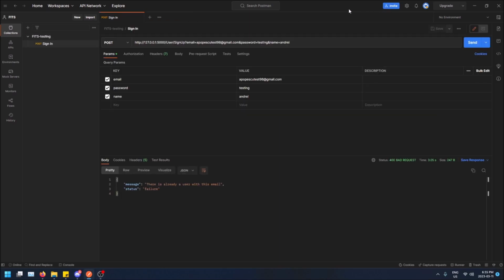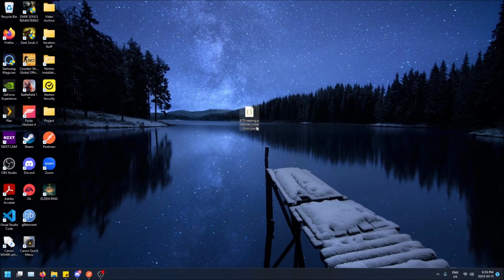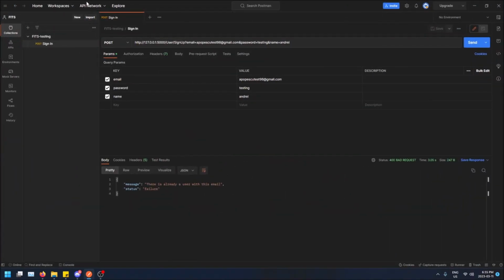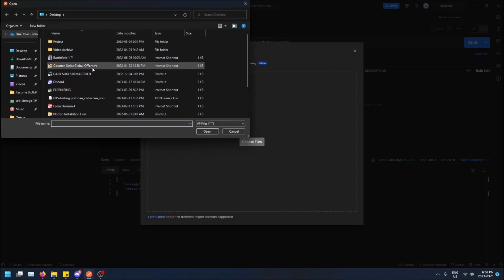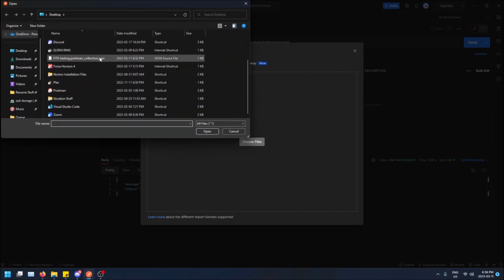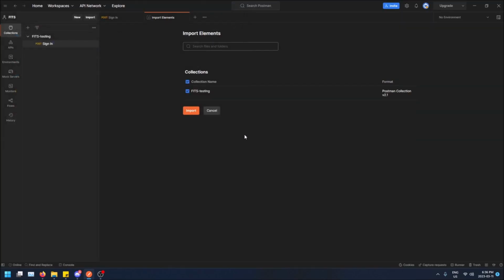So just have someone send you the exported Postman test collection, and it'll look something like this: testing.postmancollection.json. So that's what it looks like for me. I'm gonna go now to the top left hand corner on menu, and then I'm gonna go file, import, and you can just drop it in here, but I'm gonna choose the file just so we can see this happen together. Here it is, open, and then here is where you just make your selections.